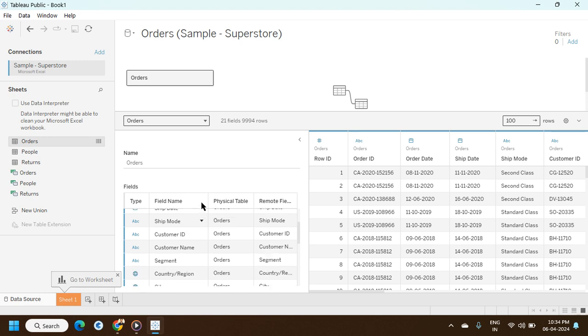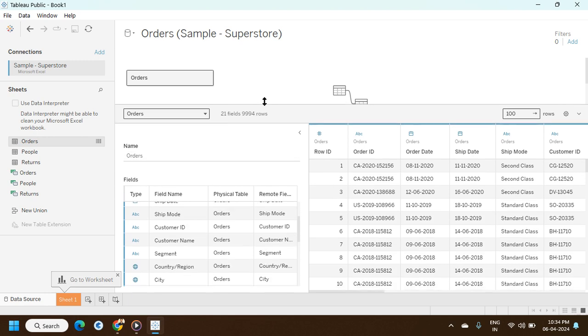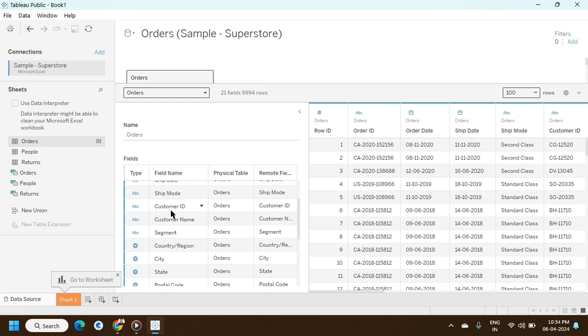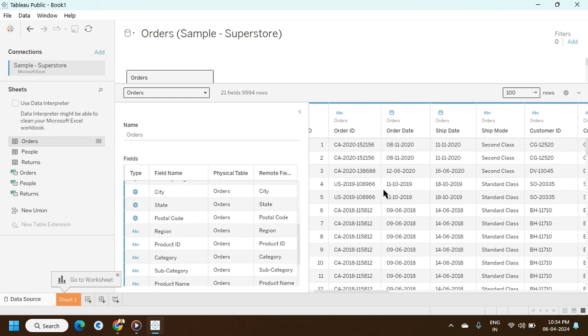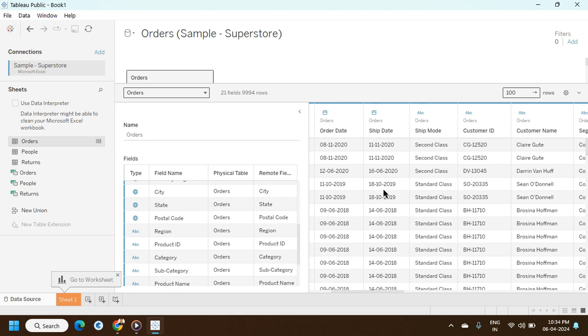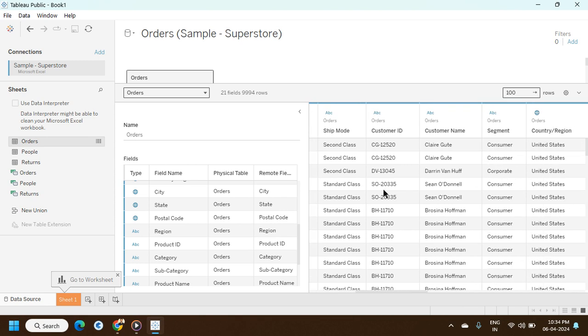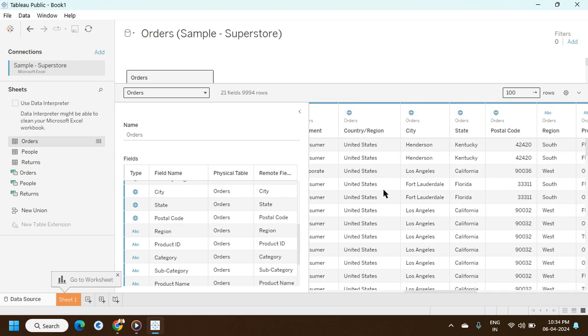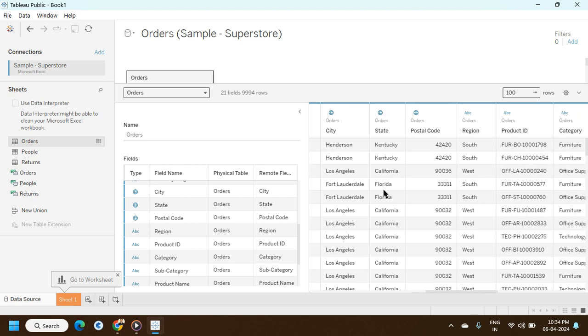So basically this is sales data. It has all the segment-wise and product-wise information of different products, region, all those things, and customer name, segment. So we are using this dataset to introduce Tableau.